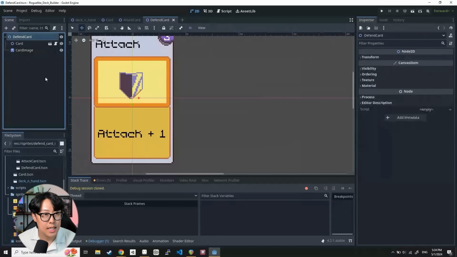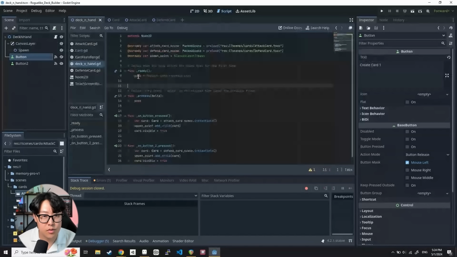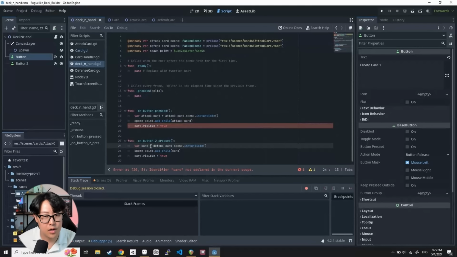We have the defend card, and then we have an attack card. I can go back to the deck and hand, and if you go to the script, we have two packed scenes, attack card. I'm going to adjust it so that a new packed scene is instantiated. Once it gets instantiated, I add this card as a child to the spawn point. So nothing else changed. I'm just changing the type of the card, what's getting instantiated.